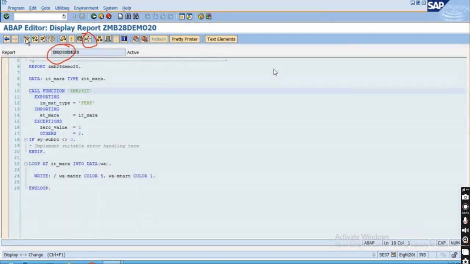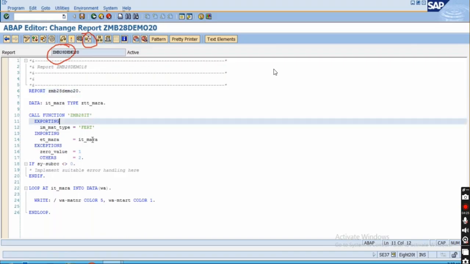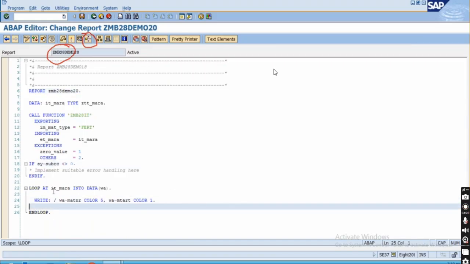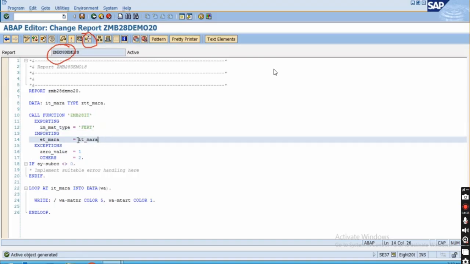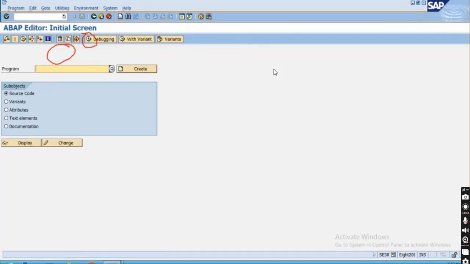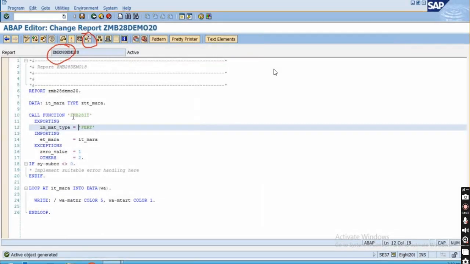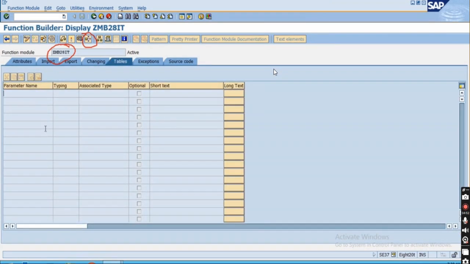So it's easy for me now to find out, right? I was easily able to find my yesterday's program. Yesterday I have already shown how to get the data in an internal table from the function module, right? Today I will show you there is a tab called Tables in the function module, right? If you double click on this function module, you will go inside that function module, and here, how to use this tab basically. Though this has been made obsolete, you can use it if you want.